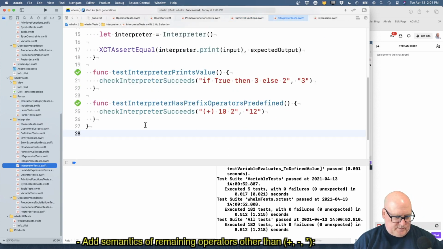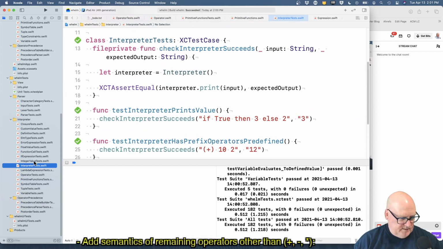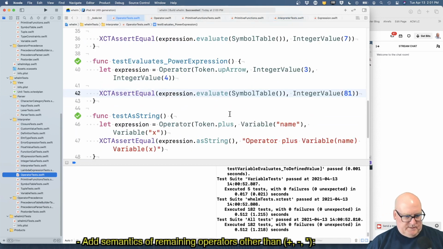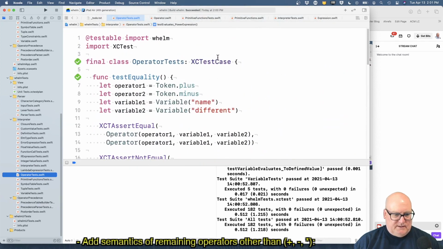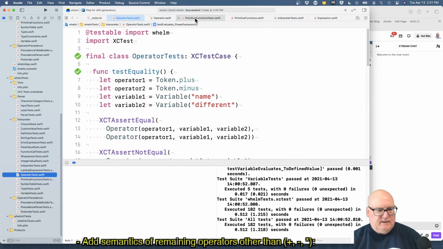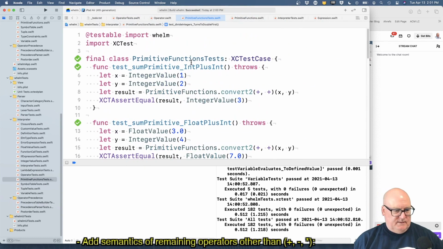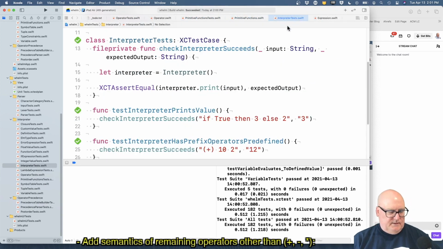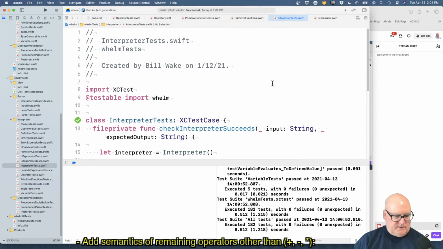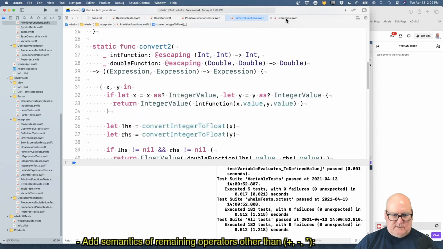Was it interpreter test? No. Oh, operator test maybe? No, that wouldn't apply to those. Where did we do that? Interpreter tests. No, that's just simple.